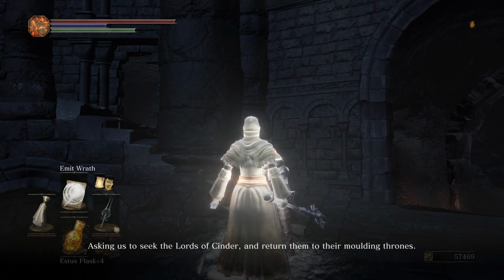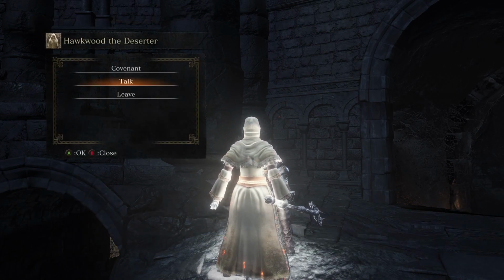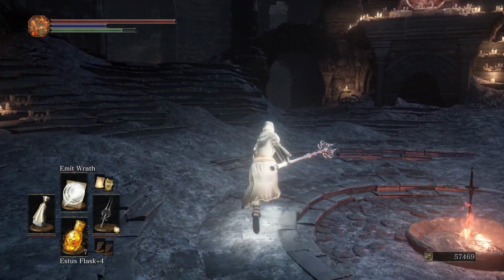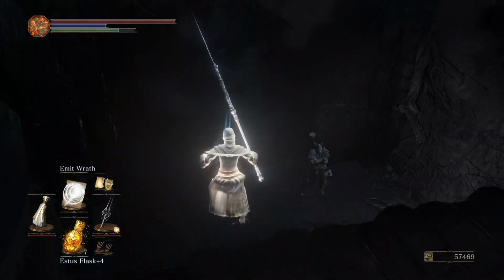What a sick joke. Ask for talking. Okay, he's not going to talk about it at all. Stuck on that dialogue. The NPCs in this game, they drive me insane. I'm actually going to drop down here, because Eygon did show up.